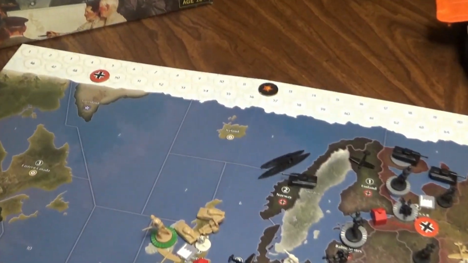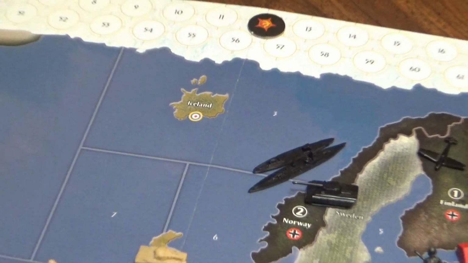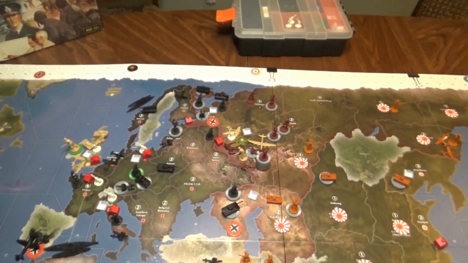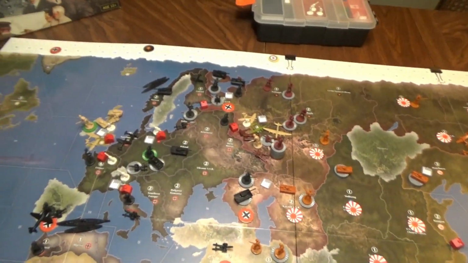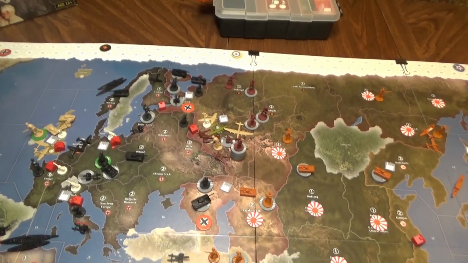I would definitely, as the Axis, on my next round, take Iceland, so that the Americans have a little bit more trouble getting planes into Moscow. In fact, I think at that point, once Archangel falls, it's impossible for anybody to get fighters into Moscow that way. It's just too far away from everything. So that's what I would do.